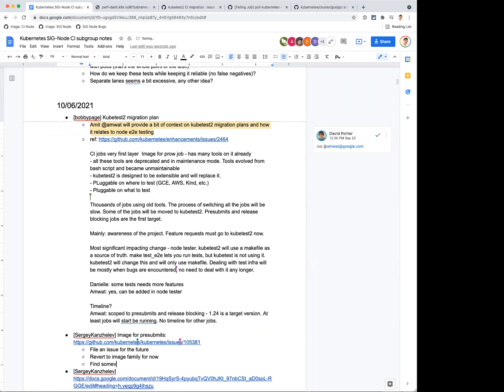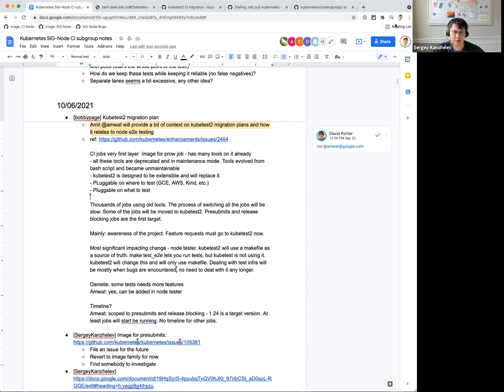It's also much more likely to be picked up by someone because it'll have a relevant title. Okay. Yeah, I'll take care of that. But is this issue for test infra or for SIG Node? I think for both, we can mention both. From our perspective, we need to tell which jobs use which images, and SIG Testing can help us automate the updates.